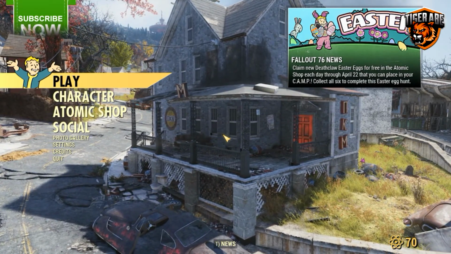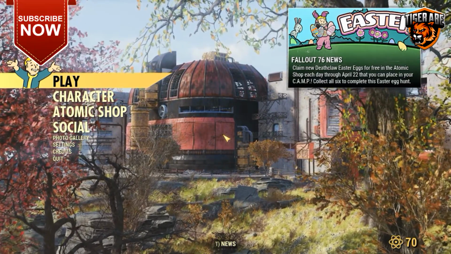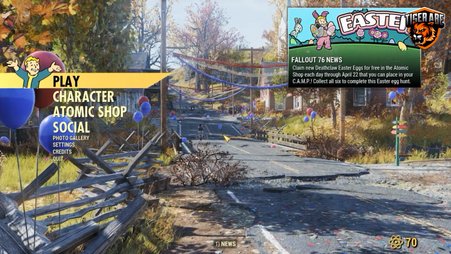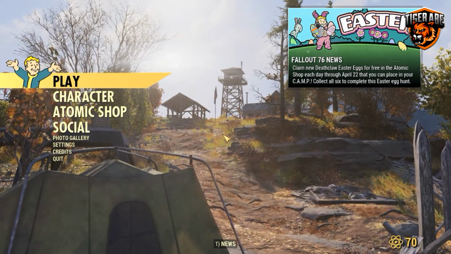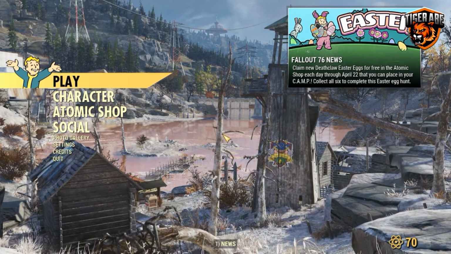So for today's test video, we will be trying out Fallout 76. Now this game is an online action role-playing game in the Fallout series, which was developed by Bethesda Game Studios and published by Bethesda Softworks. So this was released for the PC, PlayStation 4, and Xbox One on November 14, 2018, and it is a prequel to previous series games.